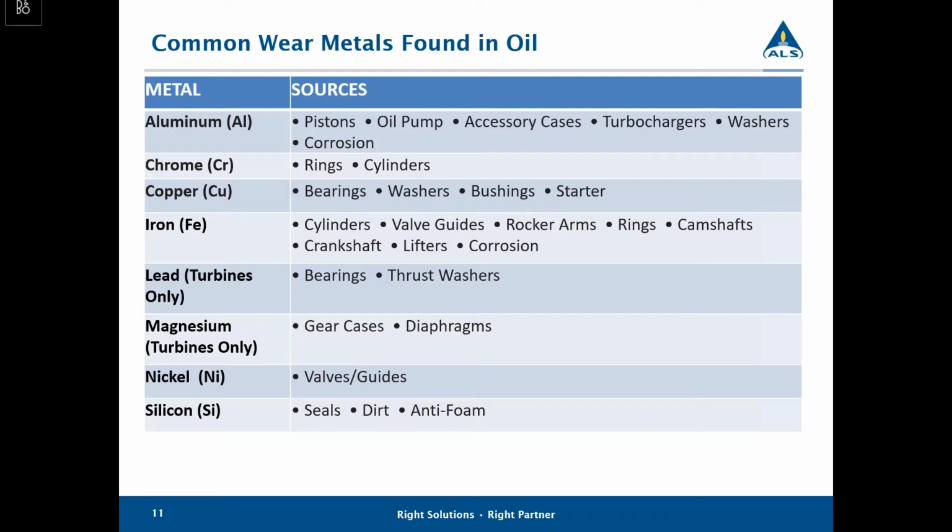But aluminum, chrome, copper, and iron are some major wear metals that are found throughout the engine, and we utilize varying patterns of these and what wear levels they are in conjunction with one another to determine where that might be coming from. For example, you might see high aluminum and high silicon, which would be a really good indicator of dirt. Maybe if you only had aluminum, you'd be looking more at, if the engine is turbocharged, is it a turbocharger? And then when you get more combinations of iron and copper and chrome together, it really leads you to that top end of that aircraft.